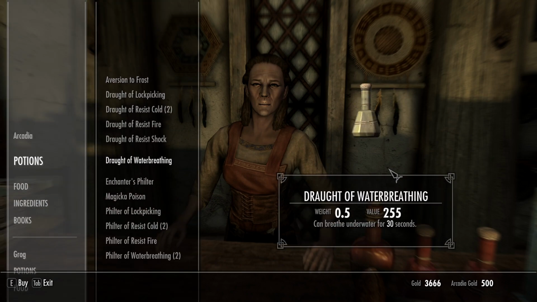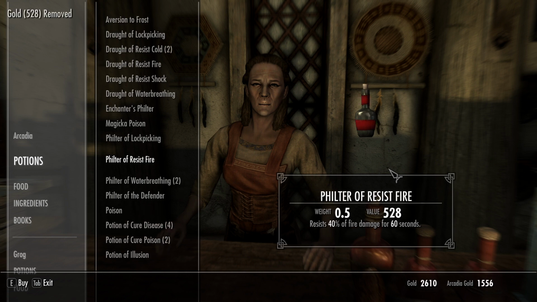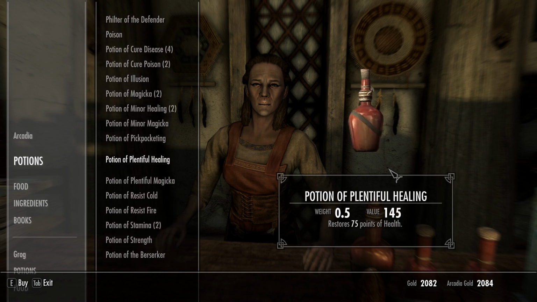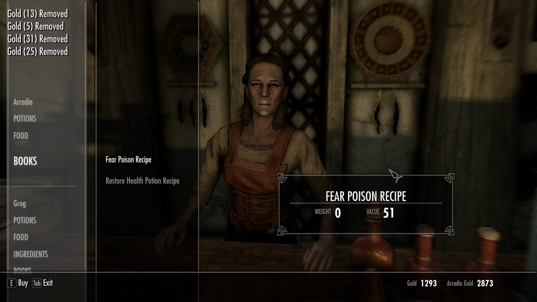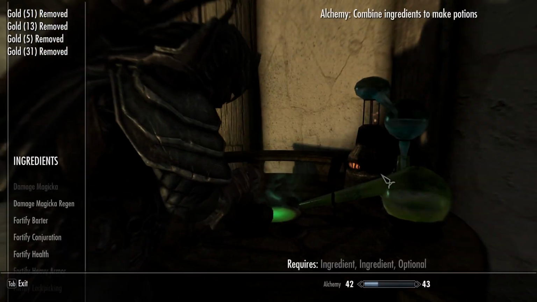Alright, so let's buy some potions that we can make use of. We'll do resist cold, resist fire. My god, they're so expensive. I wasn't paying attention at all. Okay, we need to sell back to her. I am so stupid. I wasn't paying any attention at all there, man. Holy shit.